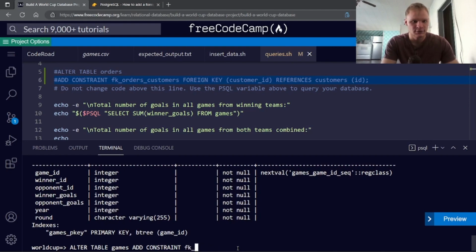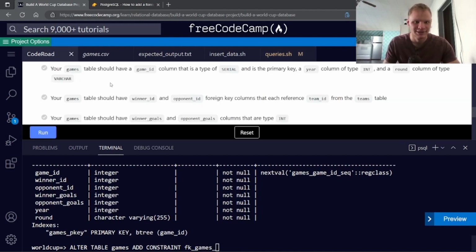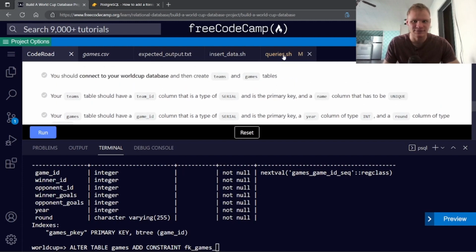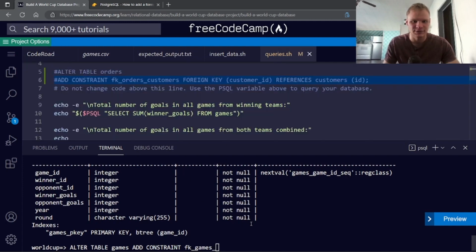We want our games to be connected to, what is it? I already forget. Games connected to teams. Yeah. All right, so teams, and actually let's go winner. Yeah, winner, and then we'll also do opponent, and then foreign key.